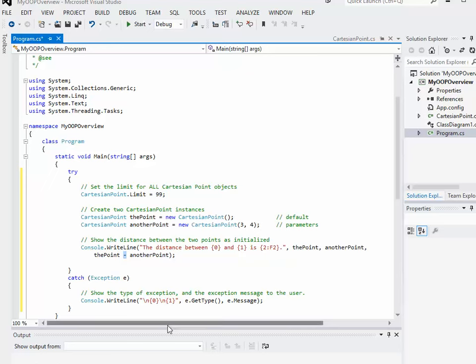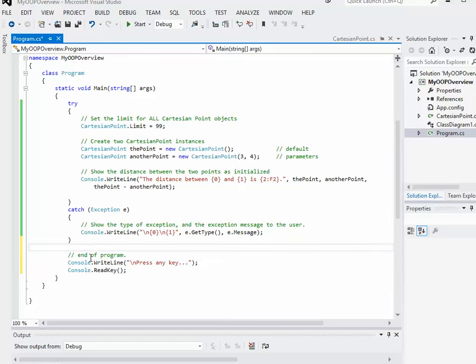So I'm just going to run that so far, and that'll test out a few things. Certainly not everything that we've put into the class, but let's run that. Oops, what I forgot to do there is to stop the program so I can see the output. So let's add that code in. Okay, so at the end of my program, I've just added a write line, a blank line, press any key, and a read key. So we'll try this one more time.